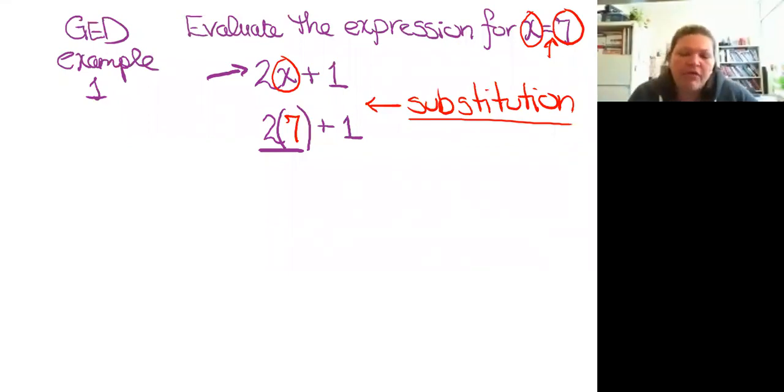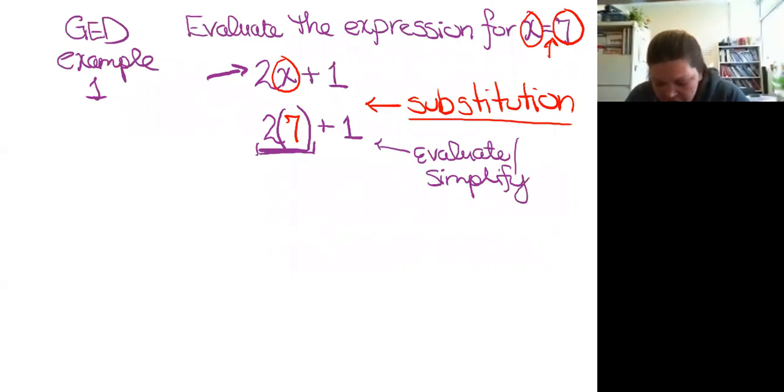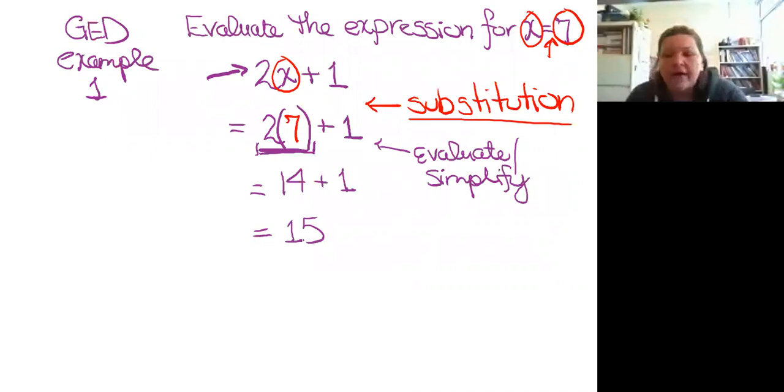Now, I'm not going to bother to pick up a calculator because this one's really simple. Notice it's not an algebra problem anymore. It's just arithmetic now. We just have numbers. So I'm going to evaluate or simplify by performing the indicated operations in the proper order. So I'm going to multiply before I add. 2 times 7 is 14. Drop what I haven't used. And now notice how I go down, develop that good habit of going down. Don't go across equal signs. And 14 plus 1 is 15. Are you ladies good with that?